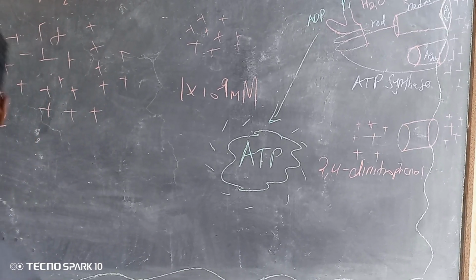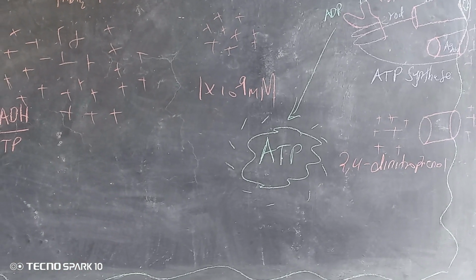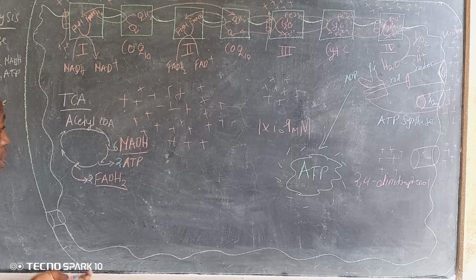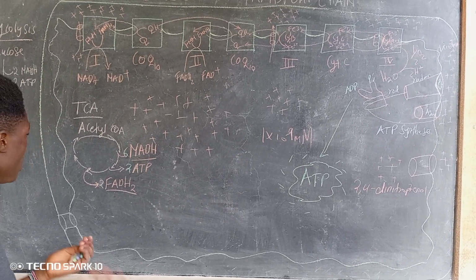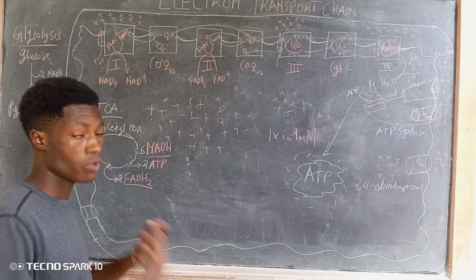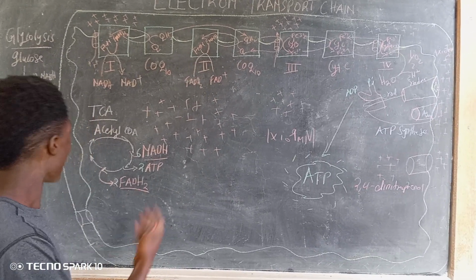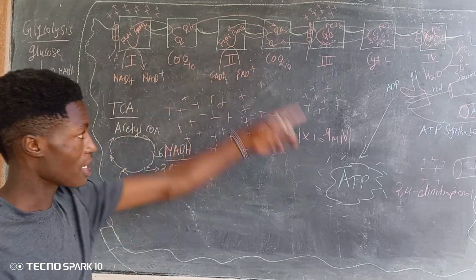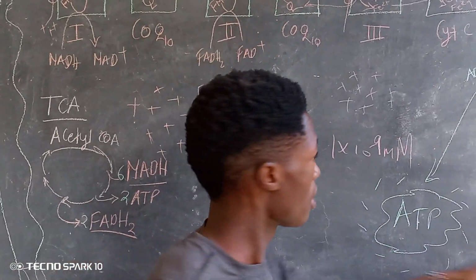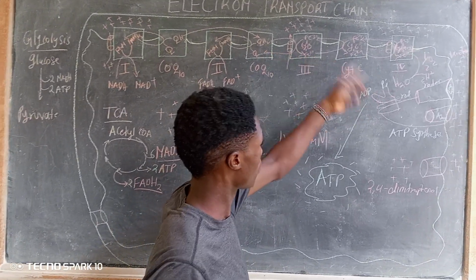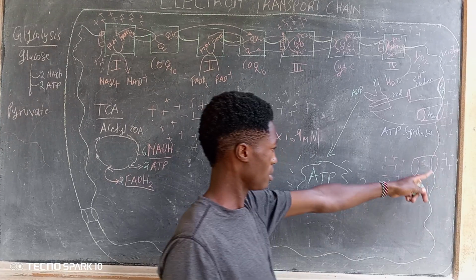Now what's the effect? When it goes down, TCA and glycolysis will run so fast because they feel like there's no energy in the body, and we're producing NADH and FADH2, but it seems like they are not enough. So they're going to work so hard so that they can generate NADH and FADH2 so that they can be taken up. But remember, the problem is here. They generate everything and the electron transport chain is working.